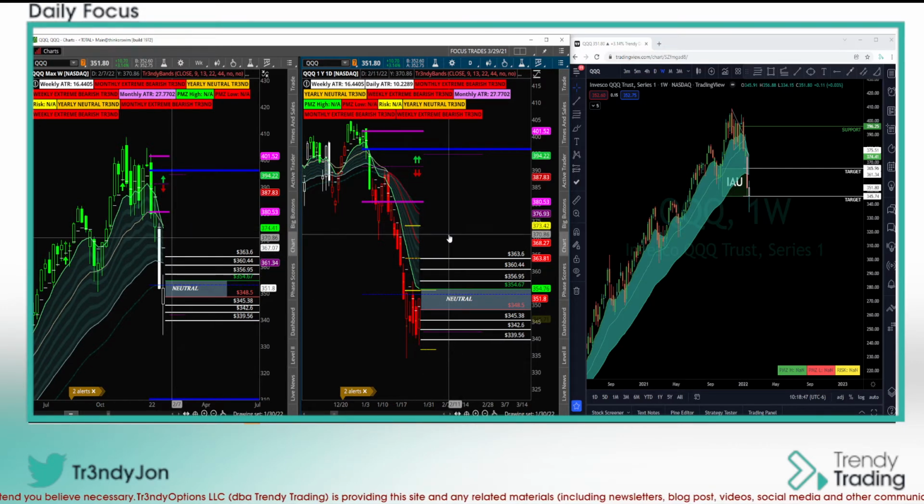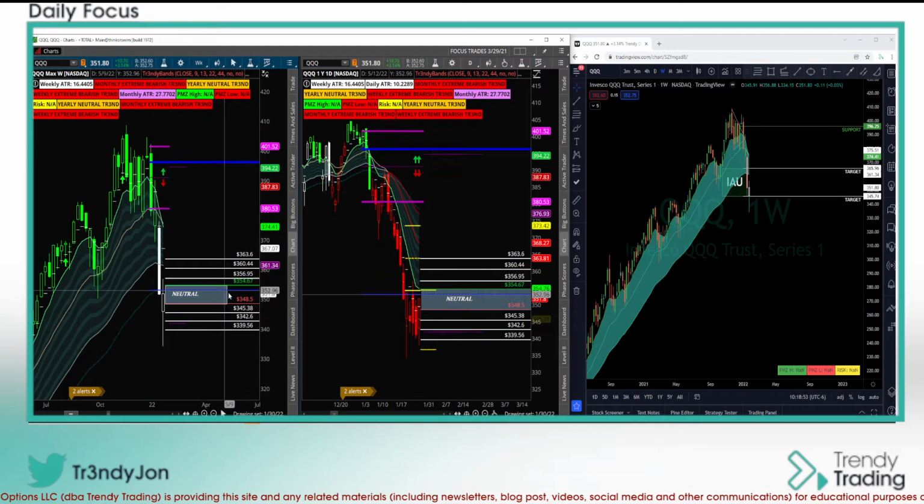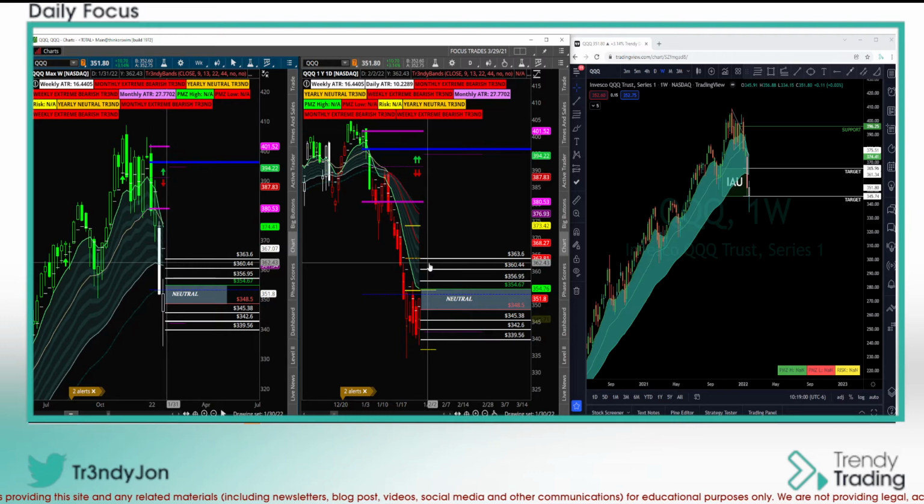So expect more choppiness, more volatility, and once again, if we start to break over the neutral, you know what I want to do. If we start to break down below the neutral, then you know what I want to do. My overall sentiment here, especially on tech going into this week, big week for these guys. It's all about numbers and forecasts. We'll see what that looks like, and you got to have a plan. We'll be creating plans around what we see.